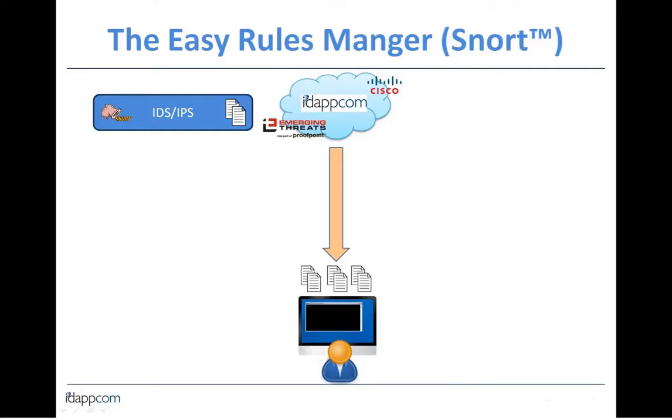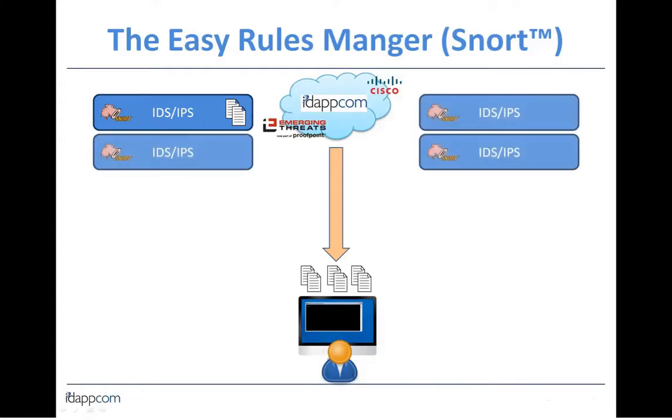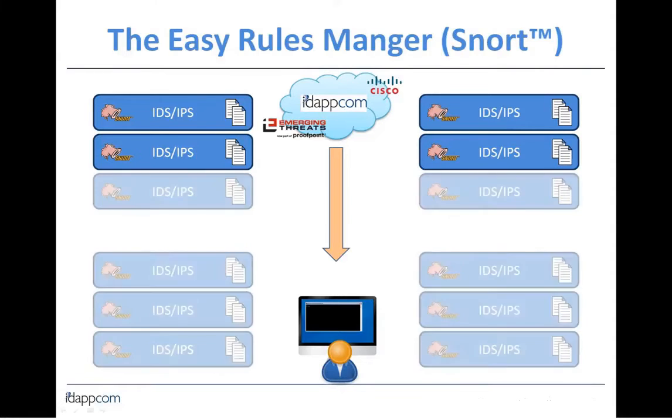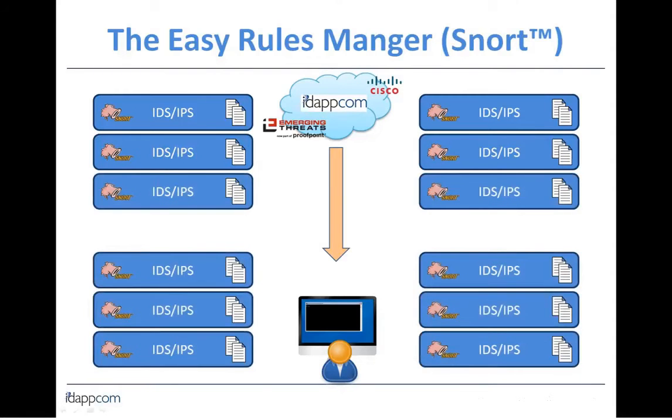For one person, this is a huge task to do, especially when these rule sets are provided as many text files and they're from multiple sources and they're with disparate naming conventions. And what happens when you increase the number of intrusion prevention systems you have to manage? Okay, up to 4 may be manageable for one person, but in organisations you can have tens or even hundreds of devices on their networks.